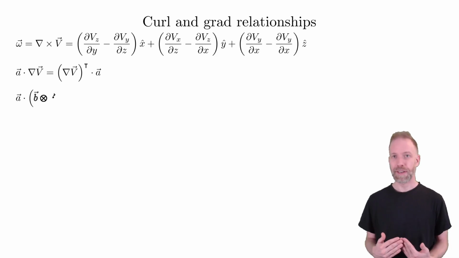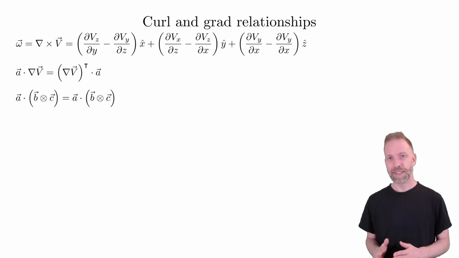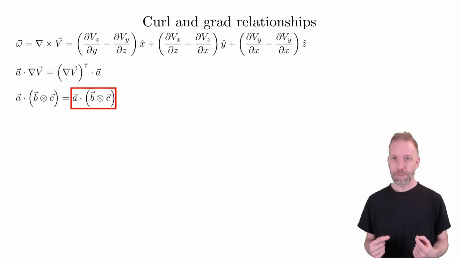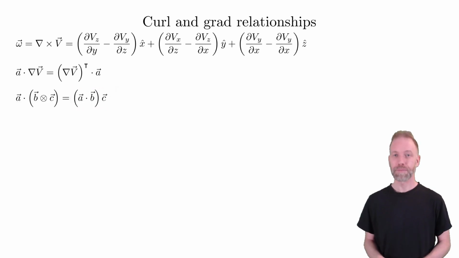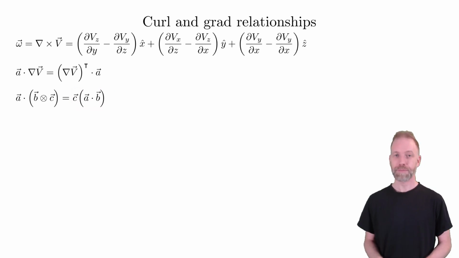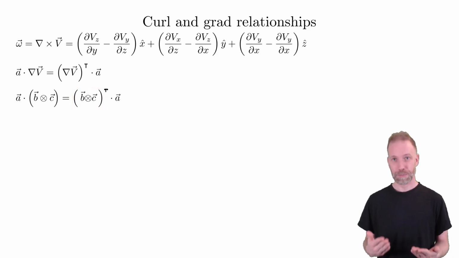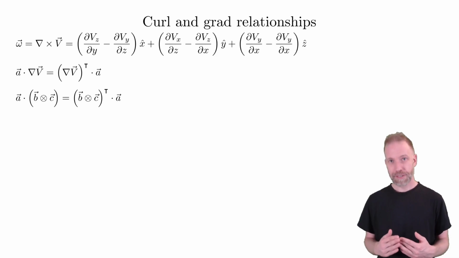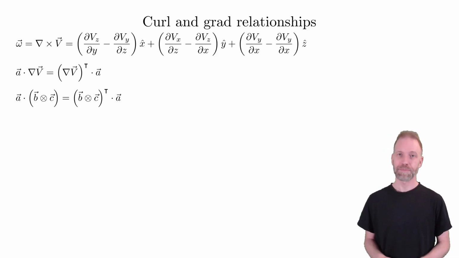This is a direct consequence of the vector gradient being considered as a dyadic product. Use the associative property of the dyadic product. As these are scalars, we can change the order. Use the associative property again. And use that if B and C change position, we get the transpose. Hence, we have shown the property for the dyadic product, and therefore it works for the vector gradient as well.